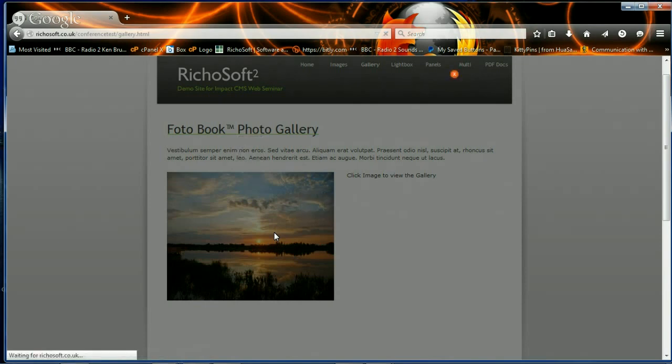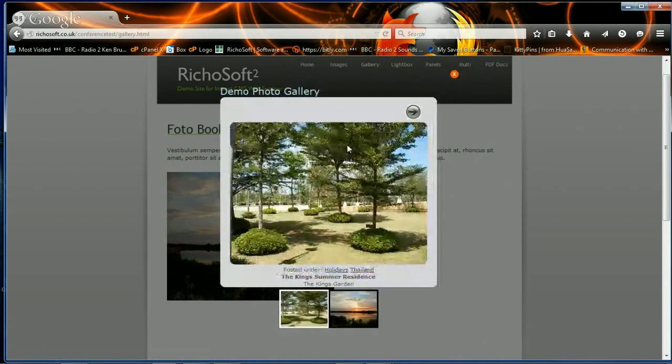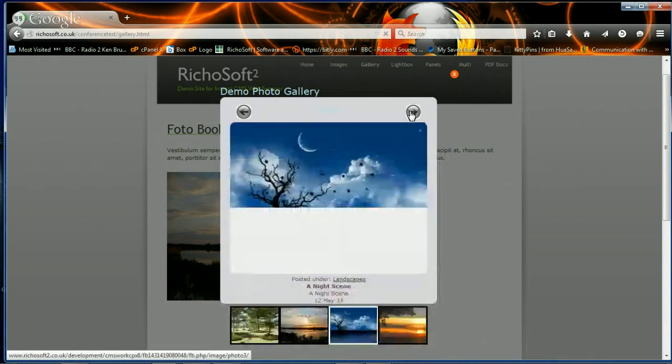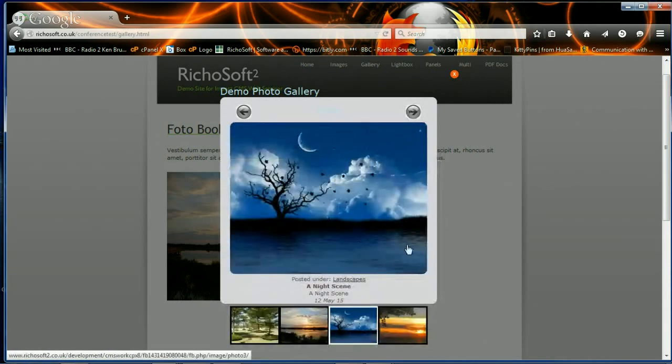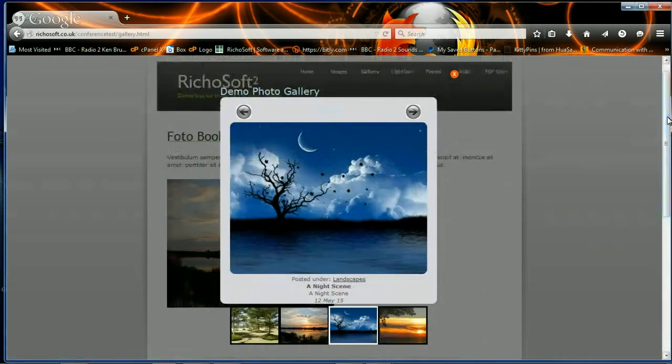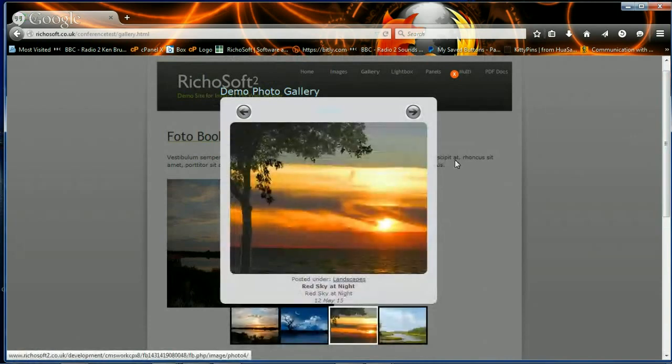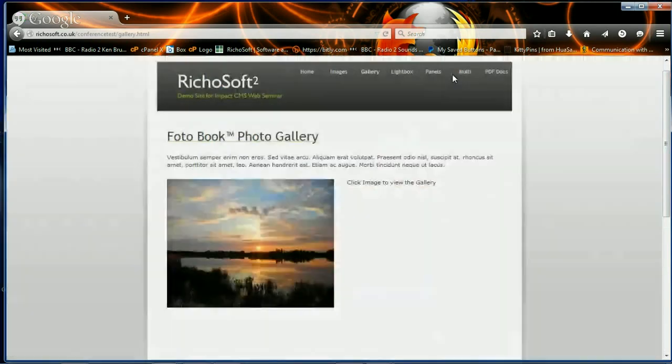So let's have a look at a sample. It's a very basic sample. And you can add descriptions, the date of the picture, there's thumbnails as well, and so on. It's a little bit slow loading here because of everything else that's going on with the conference.